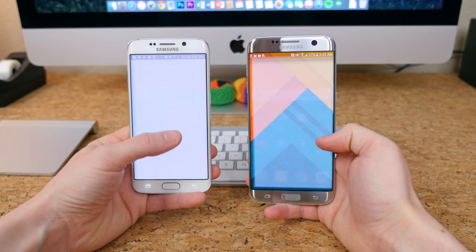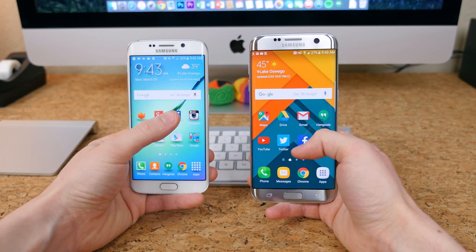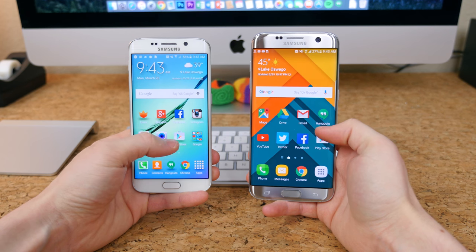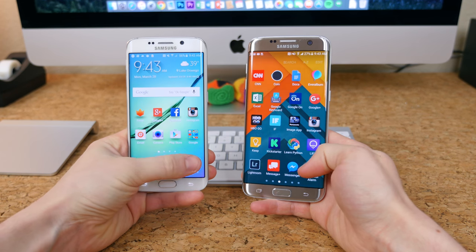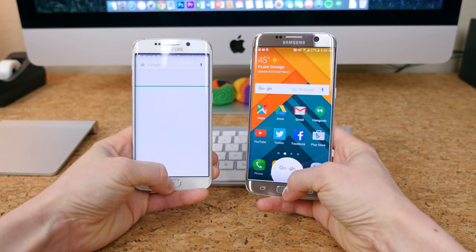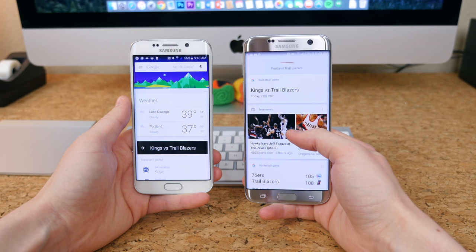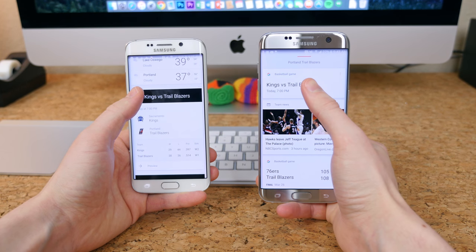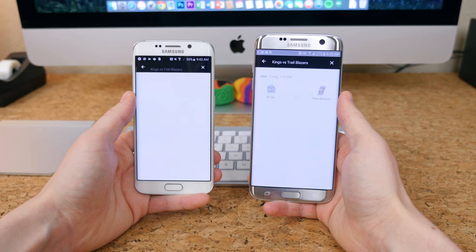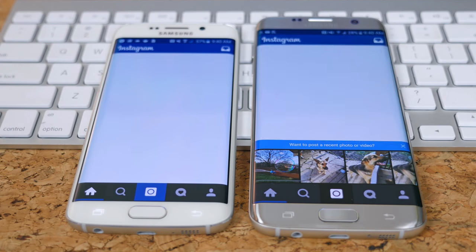The multi-core performance score shows a difference of only 300 to 400 points. In real-world usage, both are fast smartphones that perform very well. The S7 Edge performs slightly better overall with improved hardware and fresh software, and games and graphic-intensive apps run smoothest on it. However, apps open up nearly the same time on each device — sometimes the S6 is faster, sometimes the S7 — but with the latest chips and an extra gig of RAM, it makes sense for the S7 Edge to edge ahead.